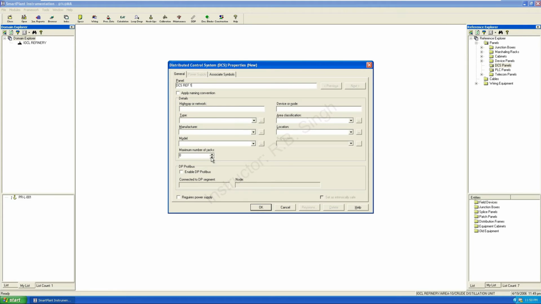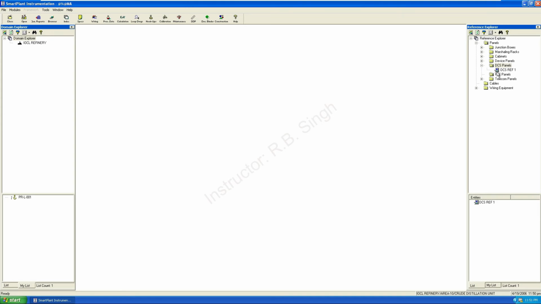If you put 0, then you cannot make any rack within the DCS panel. So first of all, decide how many racks will be within this DCS panel. We are considering a maximum of 5 racks. Once you fix it at 5, you cannot create more than 5 racks.